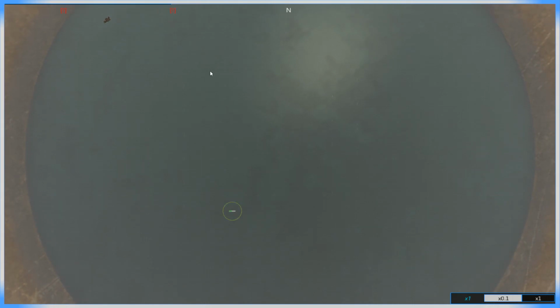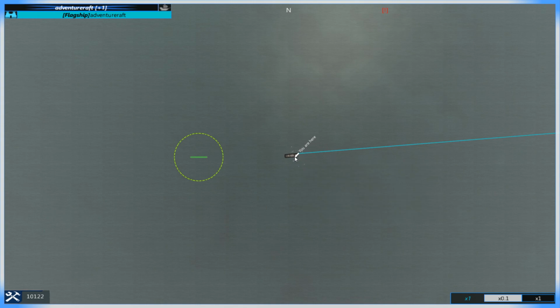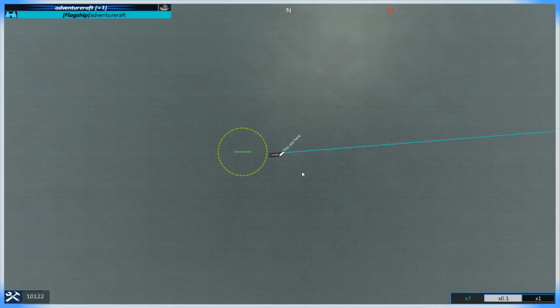Although, the map seems to disagree. What's that? Patchwork. That's that weird thing. Almost there? Come on, just a bit more. Just a bit more. And that's another 2,500 resources. No, actually 3,500, because it's 1,000 accessible and 2,400 in reserve. Yeah, I should be able to build a submarine with that.